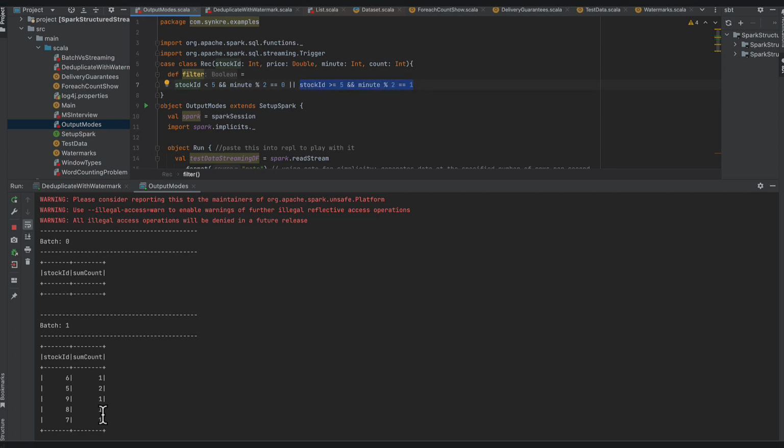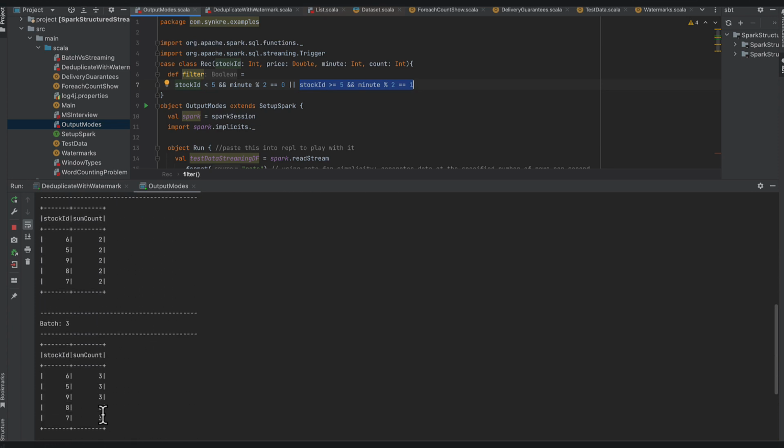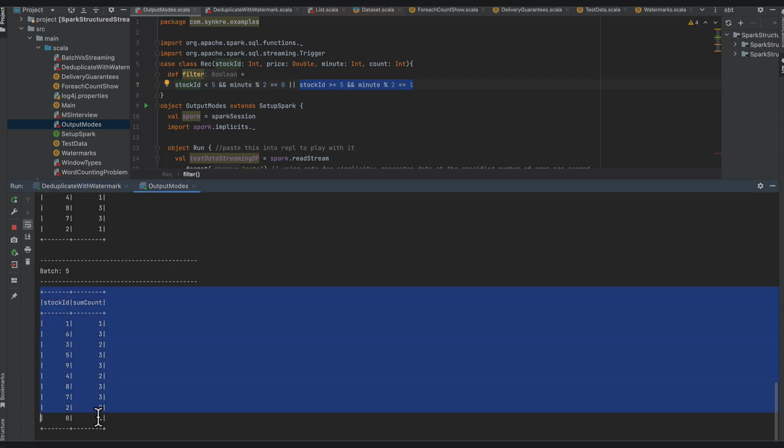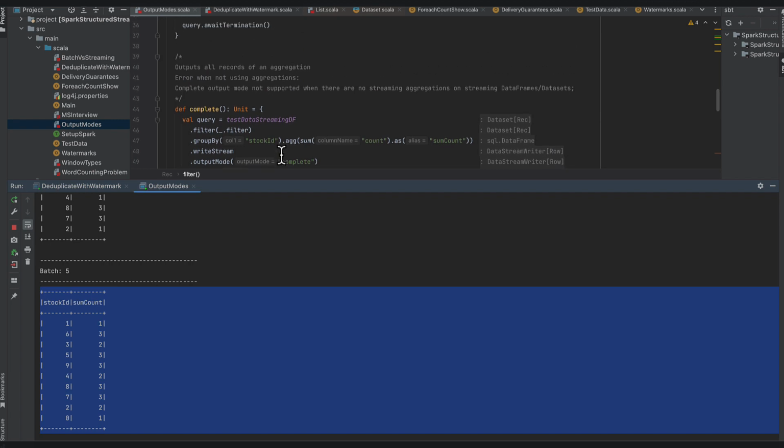Now we shift to an even minute, and eventually we switch to the stock IDs that are lesser than 5. But because it's putting out the entire output every single time, it is showing all of these records. So that's what complete does.